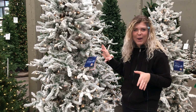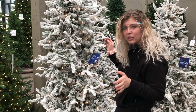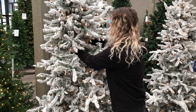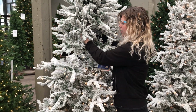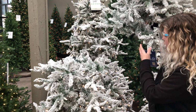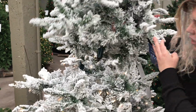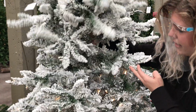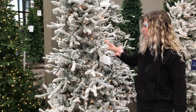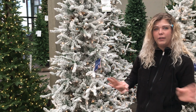The other technology for your lighting that's really, really awesome is what's called an easy plug or an easy pull. So what that is, the tree itself is not going to require you to plug any sections together. You're just going to build your tree. The plug is right inside of the pole, and then it's going to light itself for you perfectly just like that. So you're not going to plug the sections together. You're just going to stack your tree, plug it to the wall, and you'll be good to go.